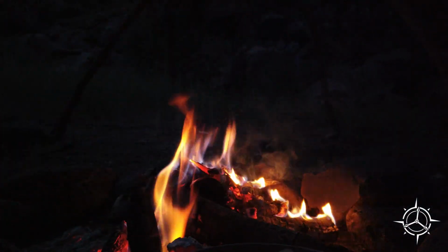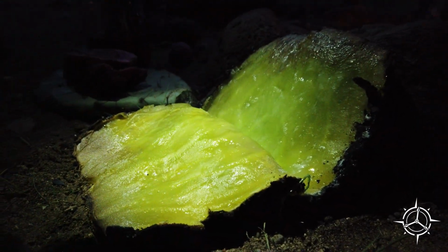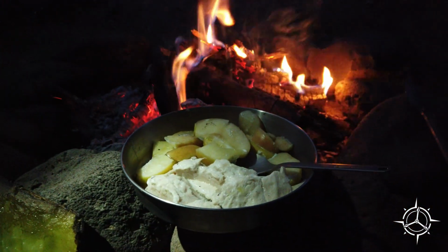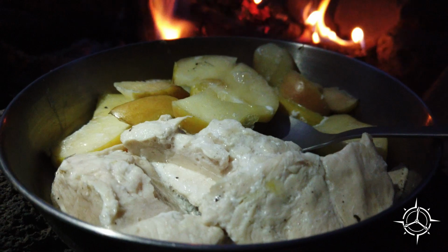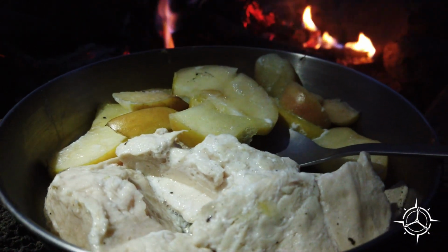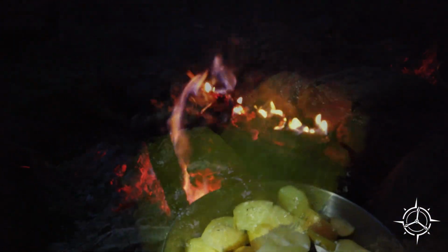So I just pulled our lovely prickly pear pad off the fire and went ahead and split it open with our chicken and apples, and as you can see, voila, dinner is served. And that chicken is so moist. You never have to worry about dry chicken when you're doing prickly pear pad cooking. That's for sure. And those apples look amazing as well.